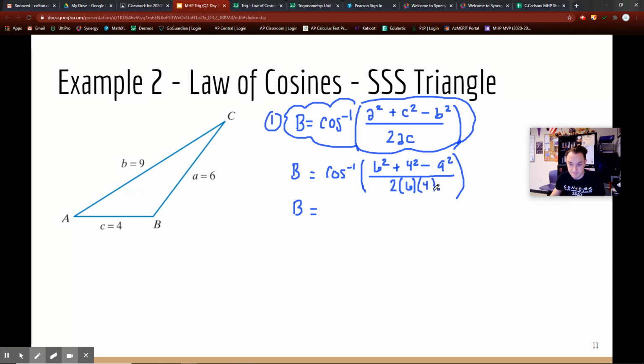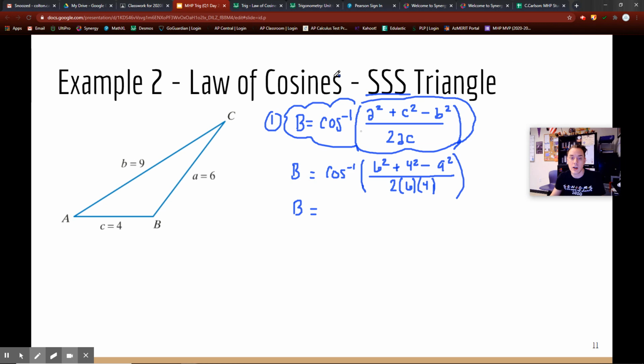Sorry. Remember, guys, this is only for side, side, side, not SAS, not side angle side. That's what we did previously. You do have to use the law of sines for that. Primarily, you have to use the law of sines in your law of cosines problem for SAS. This is SSS, so they're a little bit different.